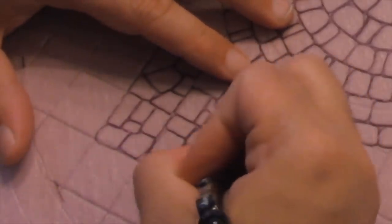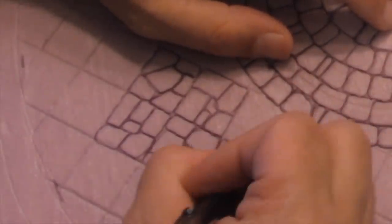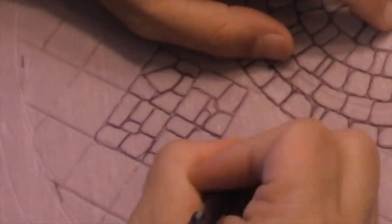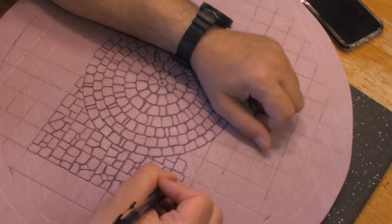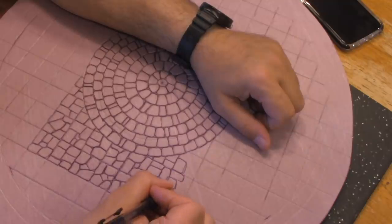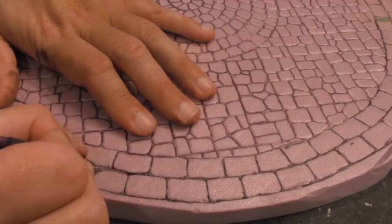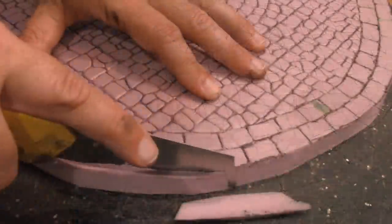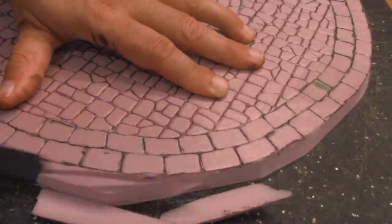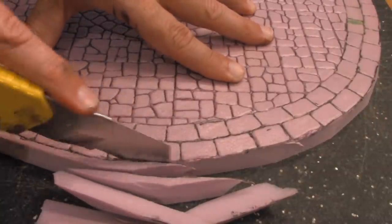You might ask why I don't use a pattern roller like those from Green Stuff World. I actually have those rollers — they work great on Green Stuff — but they don't make a deep enough impression on XPS foam, so I do it all by hand. You might think it's tedious, but it's kind of meditative and you can watch a ball game or binge-watch Dungeon Craft to pass the time. It takes about two hours to do the entire ring, but the results are worth it. The outside ring uses staggered stones, one and a half inches wide and three-quarters of an inch long. I trim the edge carefully, keeping it smooth this time — unlike the rocky sides of the original UDT. That's largely an aesthetic choice; it's up to you.